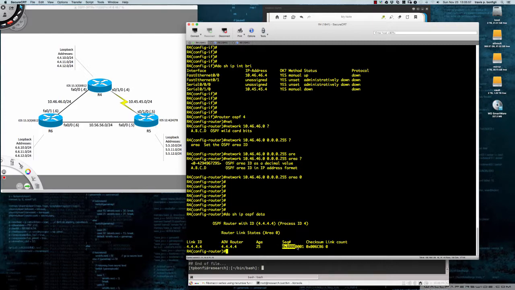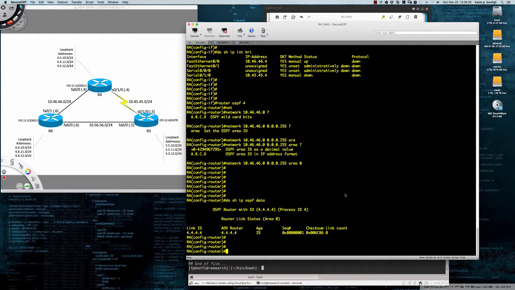We have the sequence number, and it starts out at this number, right, with 1. And as we start to have changes in the OSPF area, this number will increment. We have a checksum that checks the validity of the updates, and then we also have the link count, right? So right now the link count is at 0. I've got nobody on the other end of my link.